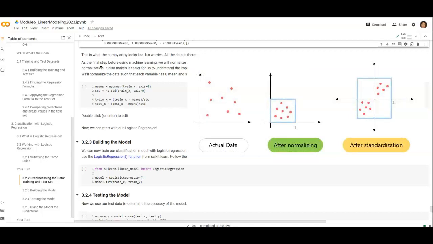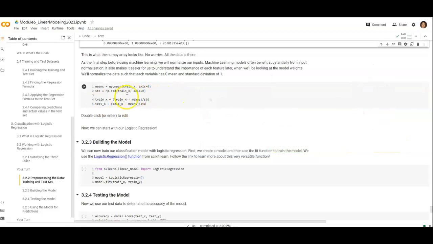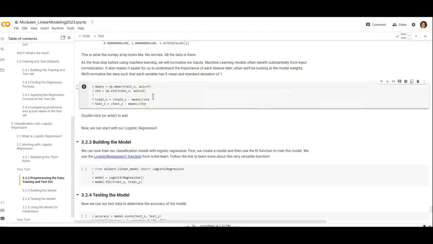How do we achieve that? There's different ways of going about that. Here is one of them. To normalize the data, here we are going to subtract the means of the data points from the actual values and then divide them by the standard deviation. And that will allow us to put all the values on a scale between 0 and 1. So that's what we're doing right now. So now we have our train X and our test X already calculated.